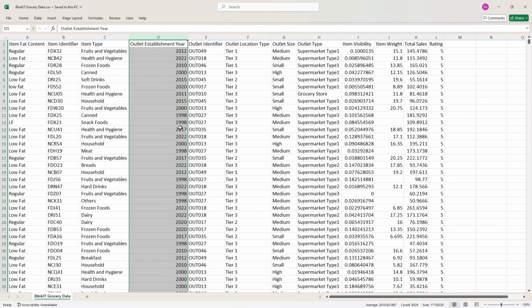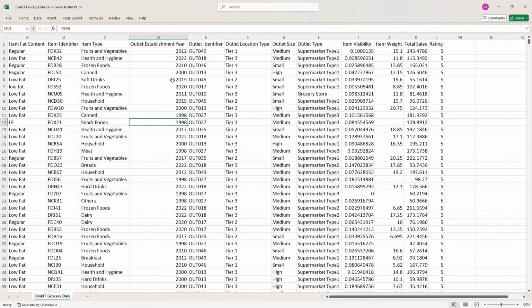And from that particular store itself, all the inventory is managed. It is kept there, and as per the delivery days, they deliver it to the particular customer based on the order they have placed, right? So every year, or in different years, stores are being placed, and based on that, we have the outlet establishment year.